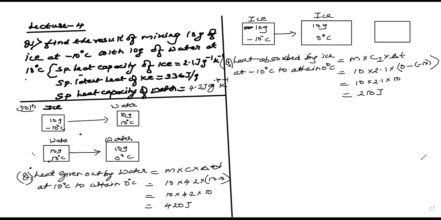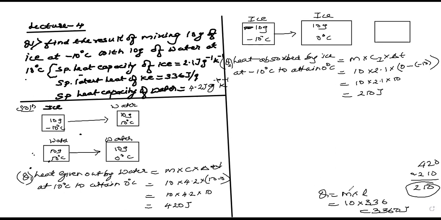अभी ये 420 जूल से अगर 210 निकल गया तो बच गया कितना? अरे और 210 बचा है. अभी ये 210 जूल मिलेगा तो पूरा आइस मेल्ट हो सकता है क्या? अगर पूरा आइस मेल्ट होना है तो Q इज इक्वल टू M इंटू L होता है. पूरा चेंज ऑफ स्टेट आइस टू वाटर तो M इंटू L. 10 ग्राम आइस है, लेकिन स्पेसिफिक लेटेंट हीट ऑफ आइस कितना है बेटा? स्पेसिफिक लेटेंट हीट ऑफ आइस 336 है. तो 3360 जूल्स मांगता है बेटा, लेकिन इसका पास अवेलेबल कितना है? खाली 210 जूल्स है. आर यू गेटिंग मी?